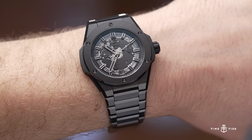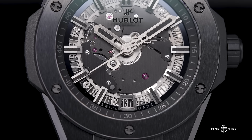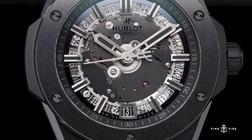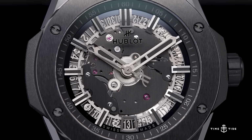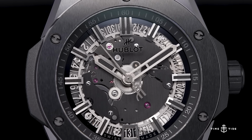The dial is full of complex components in a smattering of grey palettes. However, if you're not looking for any specific moving parts, the technological jumble looks like a bird's eye view of a barren futuristic city, punctuated only by the specks of purple colour from the movement's bearing jewels.